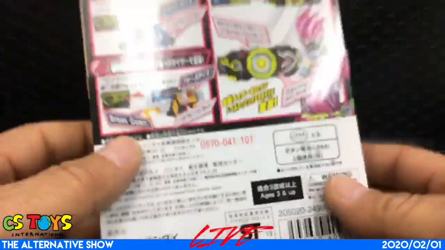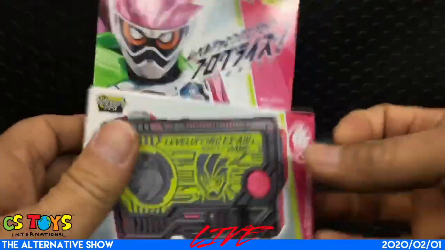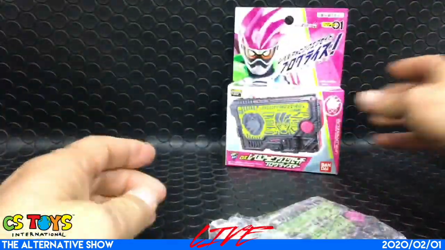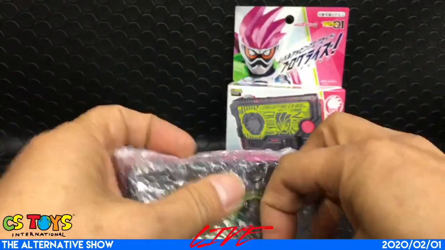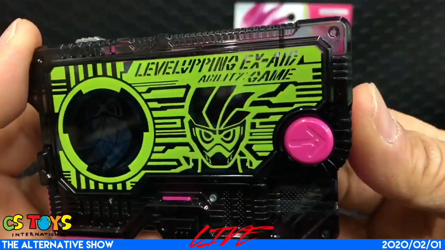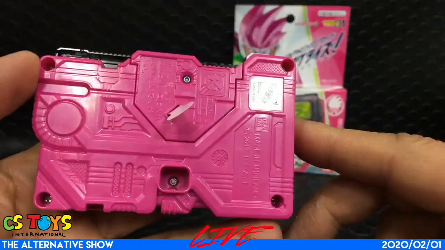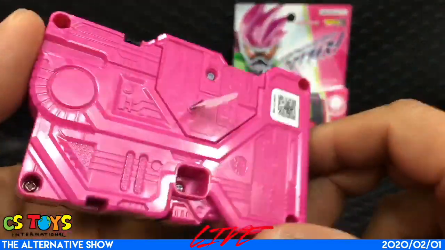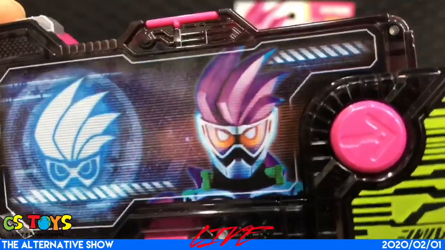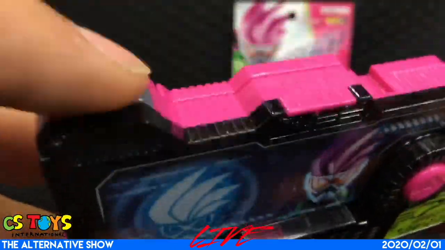All right, so I don't know if this will happen or not, but let's see. At least with the toy, maybe anything is passable. So is this a pink or a magenta? I don't know. It's hard to say. Okay, so anyway. Oh, Exade. Very much Exade. Okay, so this is the DX version. The bottom is on the top.